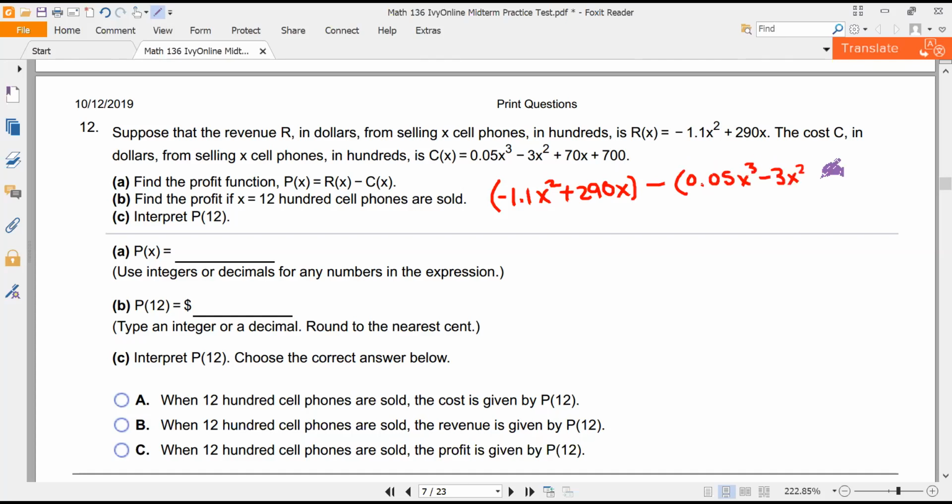Now what I see usually when students miss this one on the test, it's because they are careless with distributing their negative. This first guy, there's not really anything going on, so yeah, technically you can drop the parentheses. There's nothing in front of it but a positive 1. This is a negative, so you have to distribute that negative sign, and that will change every sign in this second function.